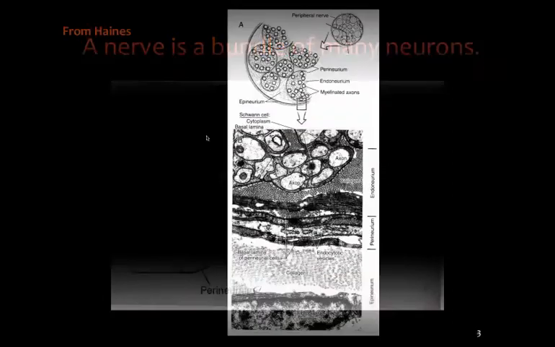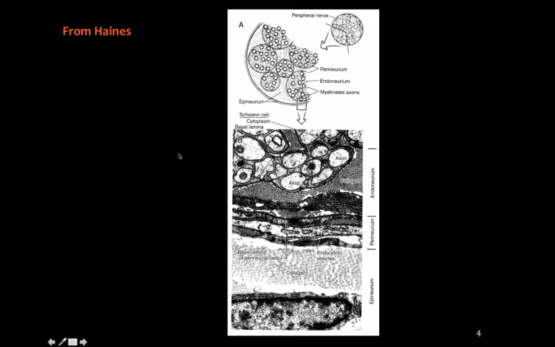That's the basic idea. In this particular view from an author by the name of Haynes, here's that same view that we looked at on the previous slide, where you've got many individual neurons. There's a neuron, another one, another one. All these different neurons are inside these subunits, if you will, of the nerve. They're all wrapped inside a bigger wrapping. So we go from the smallest level to bigger units, and then a big unit like that. You can see the picture here. When you look at a photograph of that, you can see the same thing, broken down in terms of the outer layer, the lining, and then you finally get down to the individual cross sections of the neurons themselves.